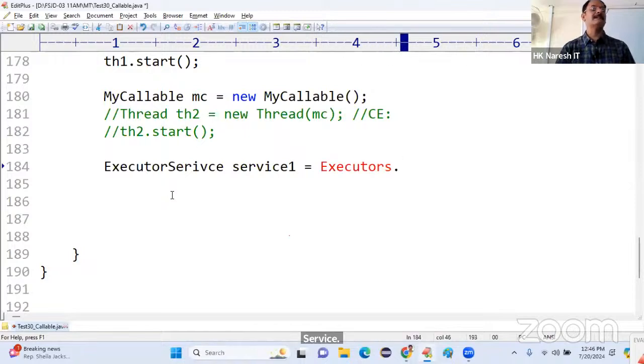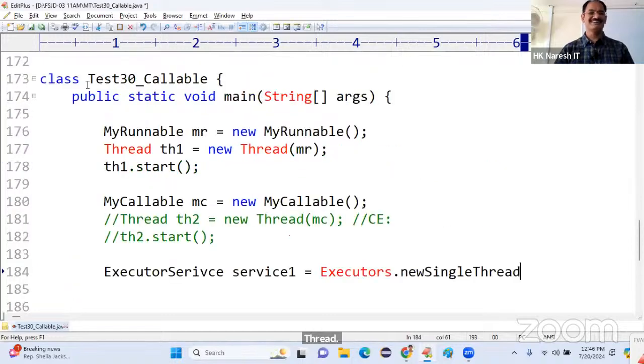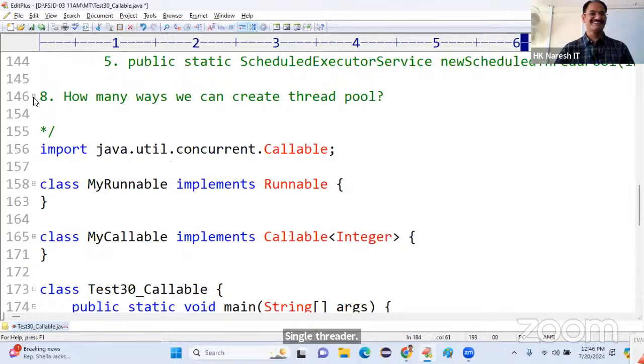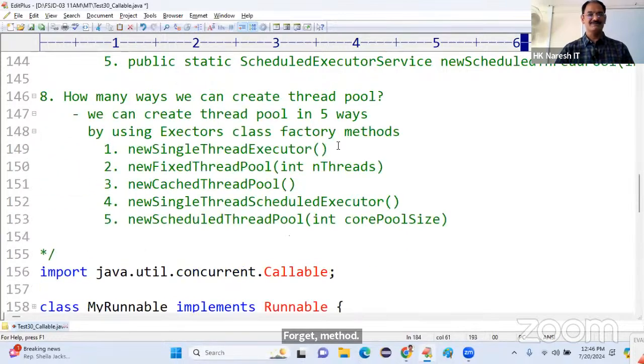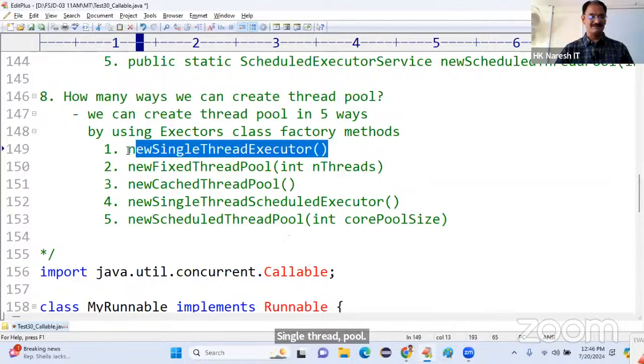Executors dot, what is the name? New single thread pool. Okay, what is the method name? New single thread pool executor.